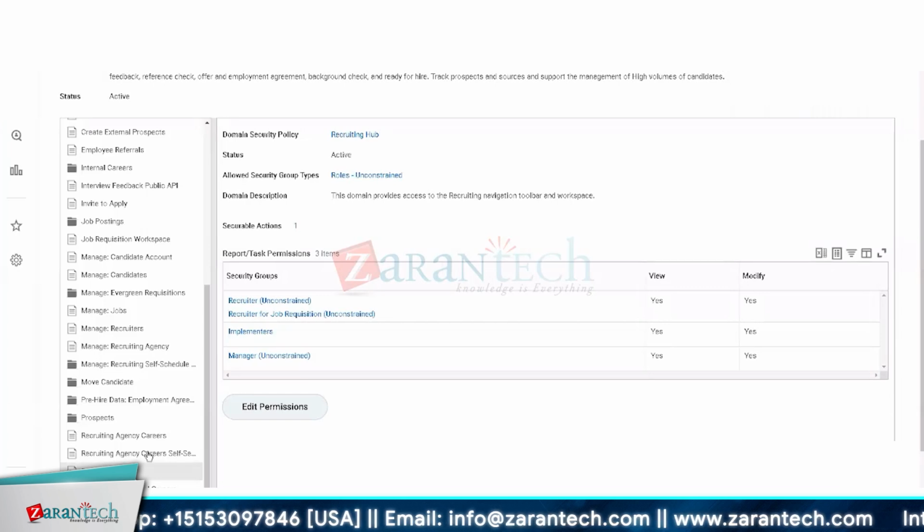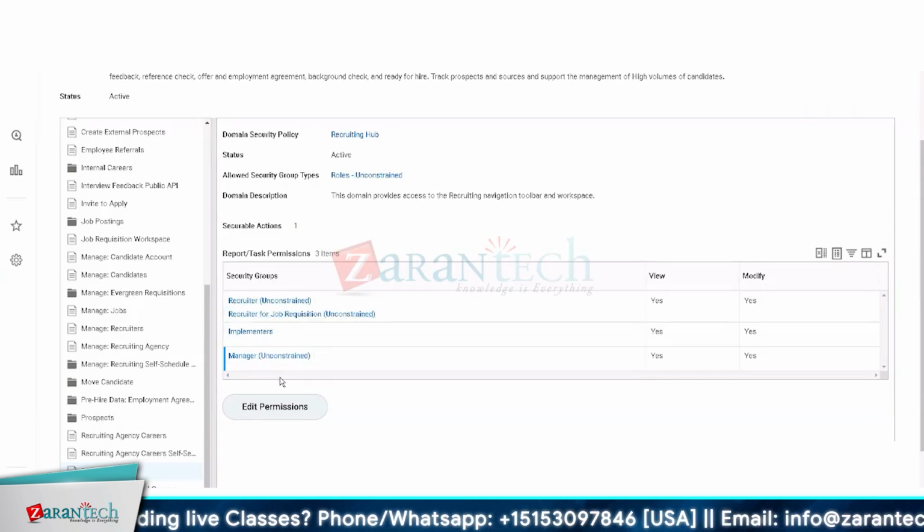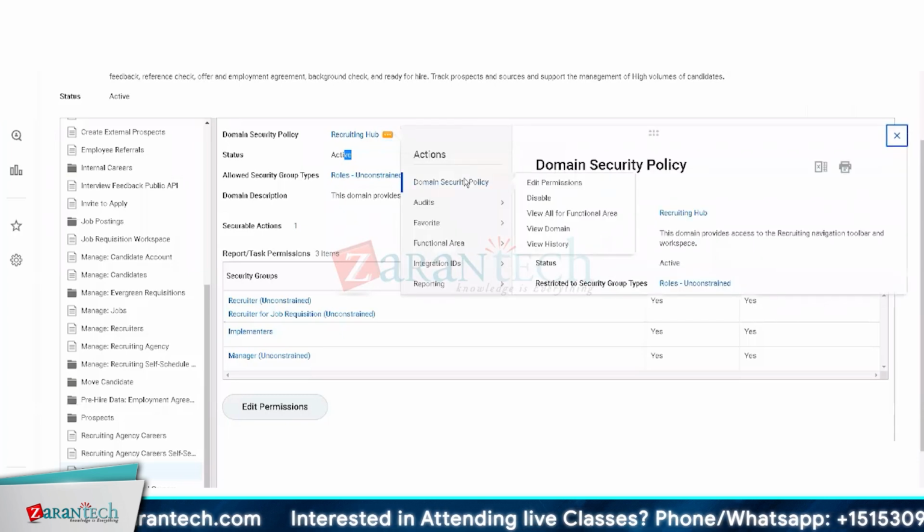And so in this case, since it's already active, someone has already added in the security groups. But if it was not active, first you have to click here and you have to activate the domain. So right now it's already active, so the only choice is disable.